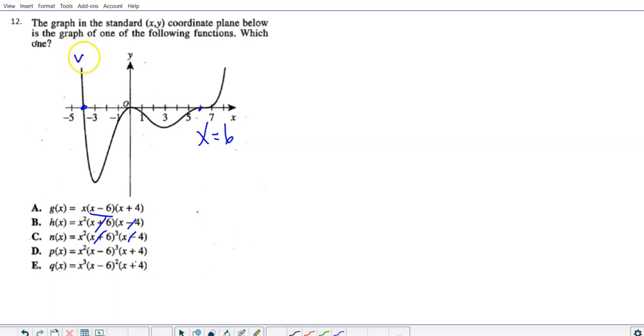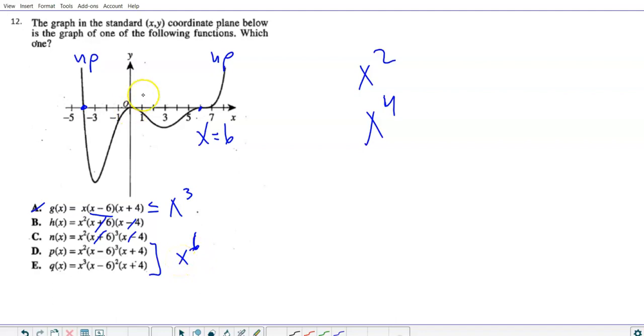The end behavior is up, up. So that means it must be like x squared or x to the 4th. It must be an even degree problem if it's up, up. This one would be x to the 3rd, which is odd. That's down, up. It's not going to be that one. It's going to be one of these. These are both x to the 6th, which it could be. So it's going to be up, up in that case.